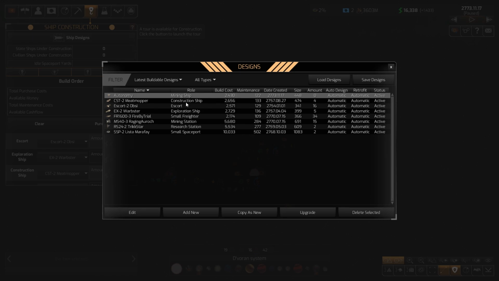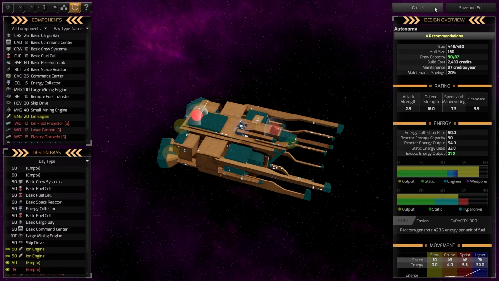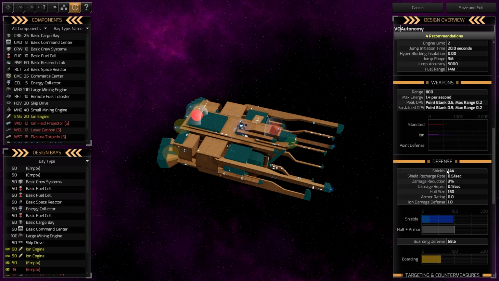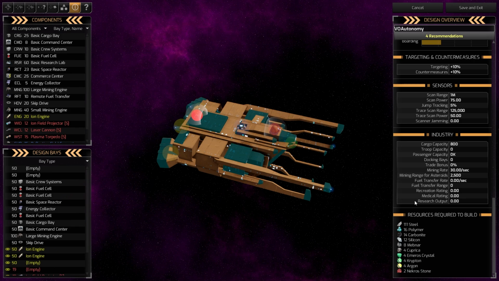Save and exit. Let me just have a quick look at the other mining ship. Okay, I need active designs. The VO30-2 Plastic Hobo Salad. Why was it VO? I don't know. But apparently that's the one we're going with. And then it was the amount that it could mine. Where is mining rate? Mining range, mining rate. 30. VO 30. TAC 1. It is the first in series.